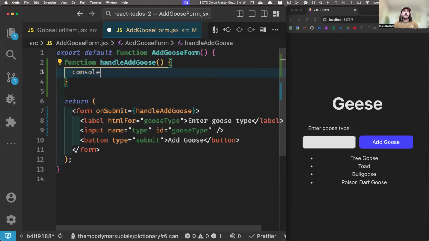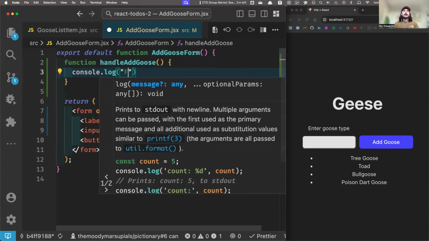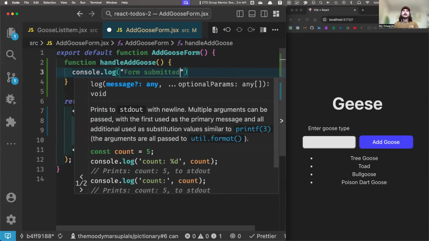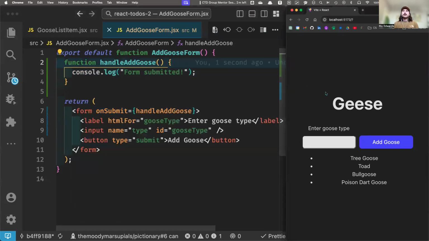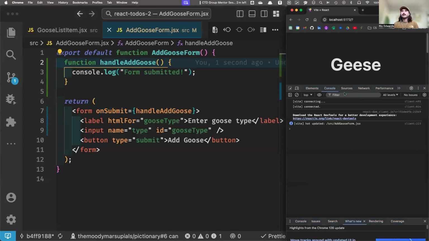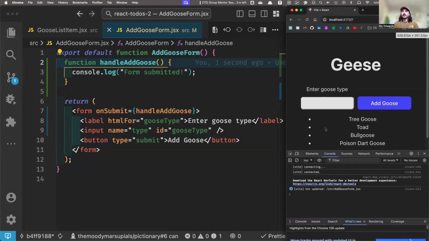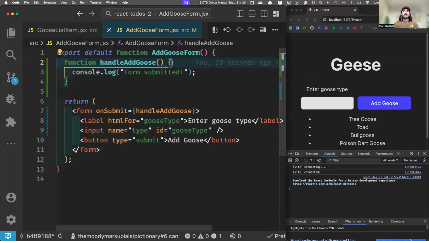And I can actually test it out by saying console.log form submitted. Oh, actually, it'll show up in the console really quick, and then I'll probably reload the page. So if I submit the form, yep, it shows up for just a brief second and then the page reloads. If you know how form submits work, they actually reload the page by default. And so we actually want to prevent that.